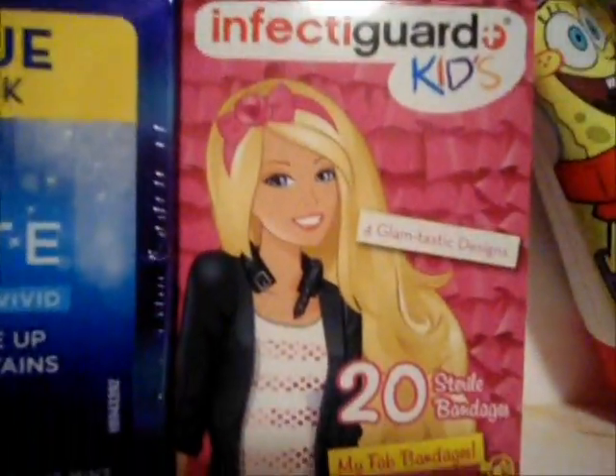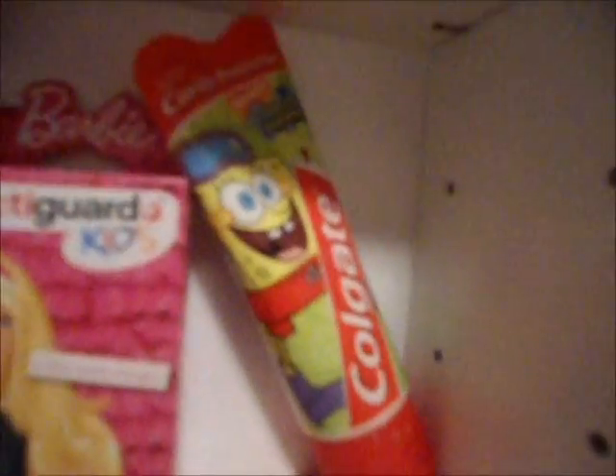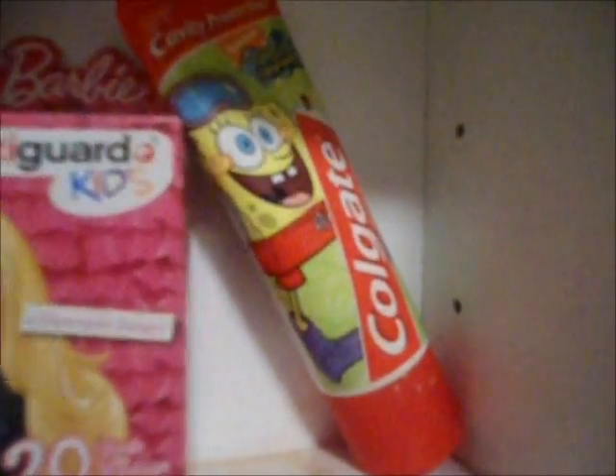Some Barbie things — those are mostly for my niece but I use them too. A SpongeBob thing — I got that like four years ago and never even opened it. Fever diffuser, more deodorant, a couple pocket bags in here with peppermint. And a couple of my razors. Sensodyne Pronamel, a temperature taker, Bath and Body Works White Tea and Ginger hand sanitizer from a few years ago.